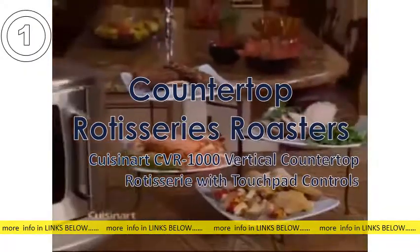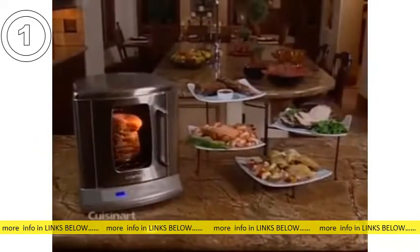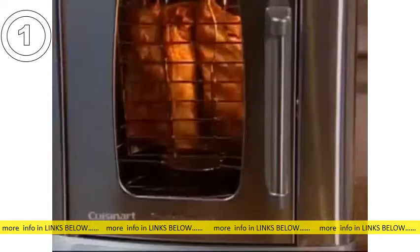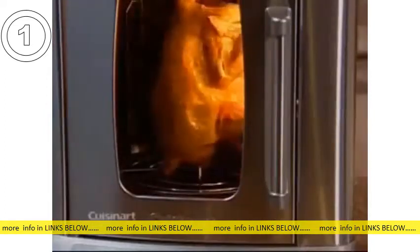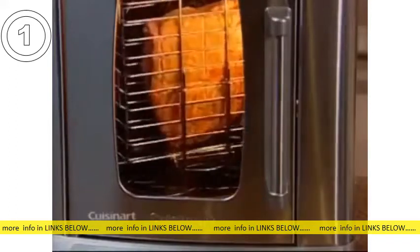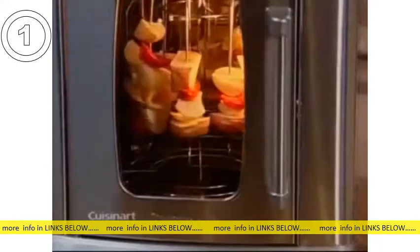Producing delicious and nutritious foods with the Cuisinart Vertical Rotisserie couldn't be easier. The variety of foods you can prepare using the rotisserie range from chicken and seafood to roasts and shish kebabs.